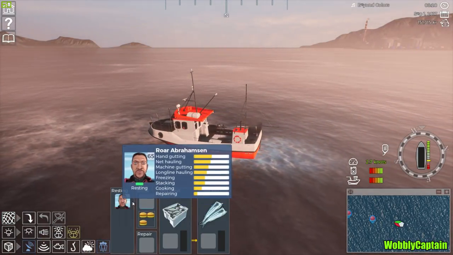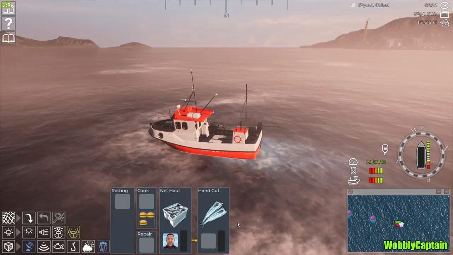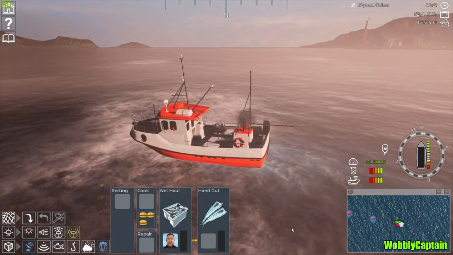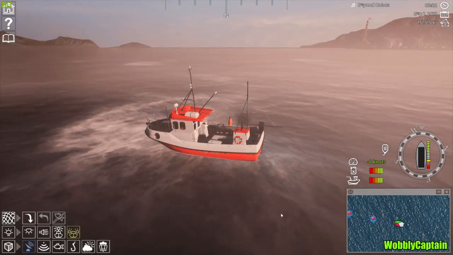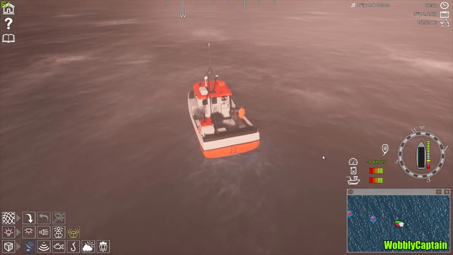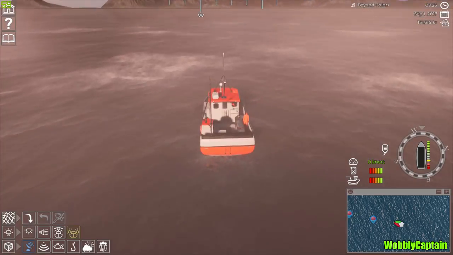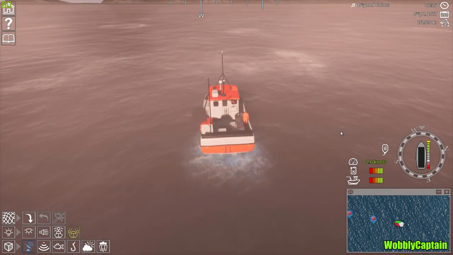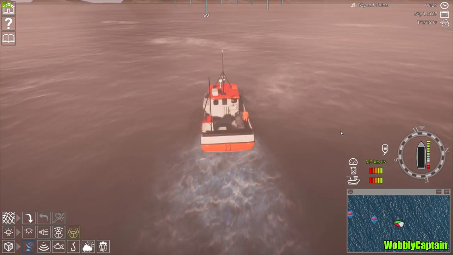But there didn't seem to be many fish around, did there, when we were dropping the nets. The main advantage, of course, to netting is you don't have to pay for any bait, so you save a little bit of money. Generally, you'll see me long lining on this boat.